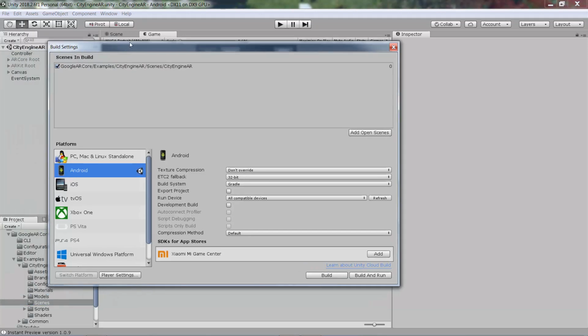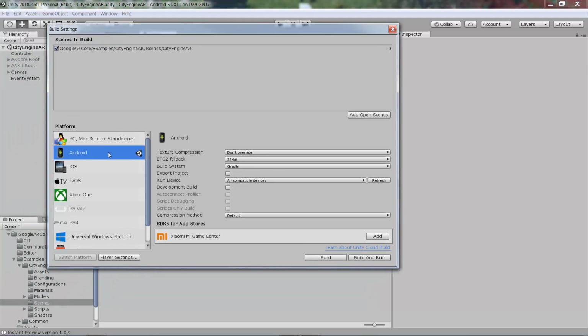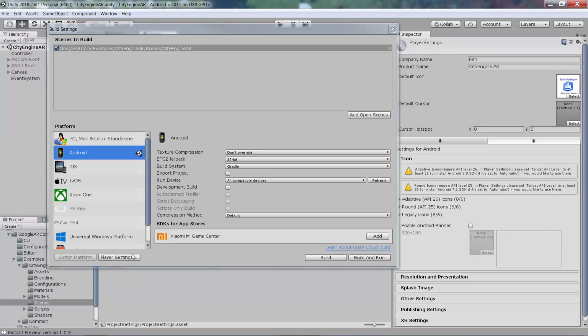Now, the last step we want to do is we're going to go to Build and Run. And again, your Android device should be the default. But we want to choose our phone or all compatible devices, which sometimes works too for your device, to make sure that your device is connected. So just plug your phone into your machine, let it load for a minute. It's going to ask permissions to access the folders on your machine, and there you go.